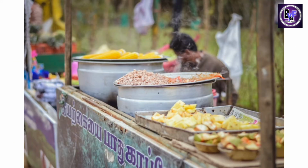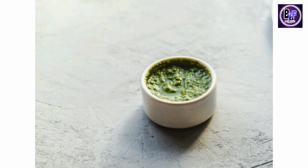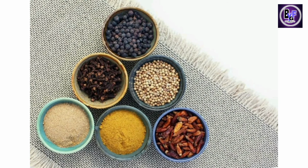Number 9. This is Pani Puri. It's a very famous street food snack again, and it's quite crispy, it's crunchy. It's like a round shaped fried ball, and it's hollow. It's a hollow, deep puri, and it's filled with flavored mint water, chutney, some potato, a bit of onions, tomato, very finely diced. It's packed with flavor, and it is a must try.